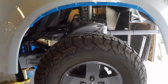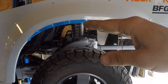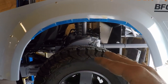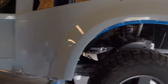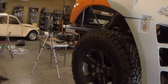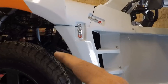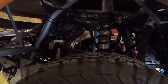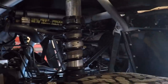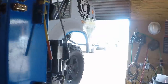The other thing is the travel has decreased dramatically. Well, not the travel, but the ride height has decreased. After driving it around, it's settled in a little bit. So I'm going to tension those rear coilovers a little bit more. I like where the front's at. There's a decent amount of down travel on both sides. It's probably 60 to 70% droop and about 30% compression. I may need to change that up a little bit, but I really do like the way it rides, so I don't think I'm going to mess with anything too much yet.